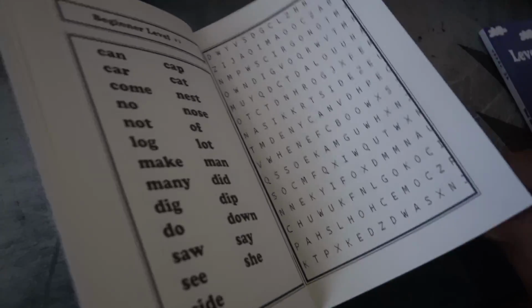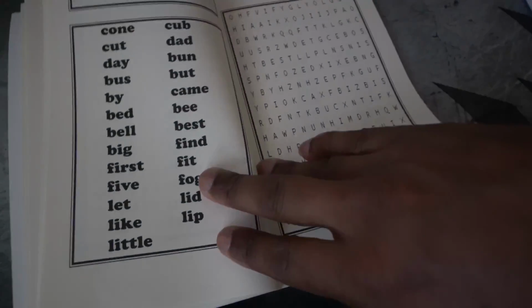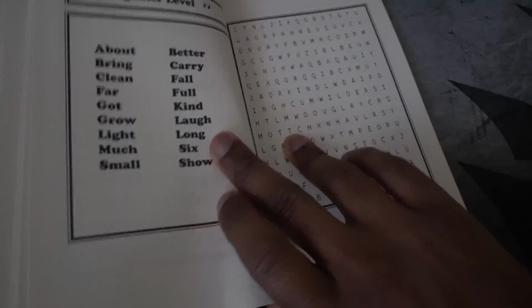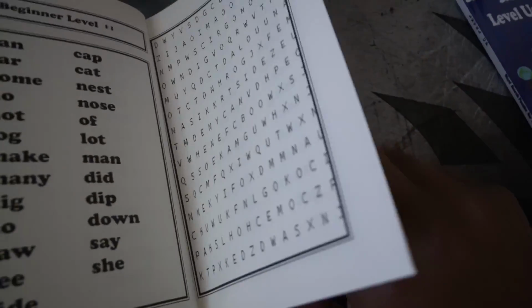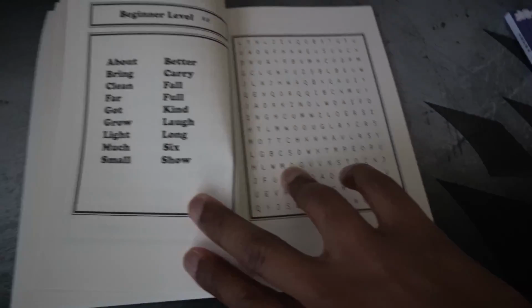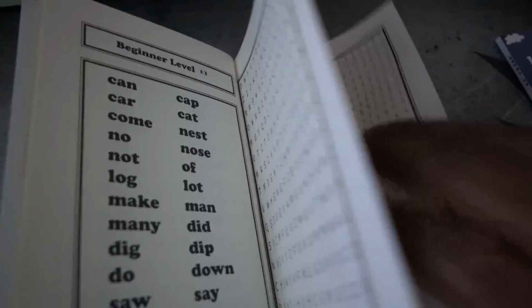I think puzzle 3 was one of the main ones that I really wanted to go back and fix. This puzzle has too much space right here. So puzzles 3 and 7 definitely have to be fixed. As far as the other puzzles, I think the book actually came out like I thought it would.